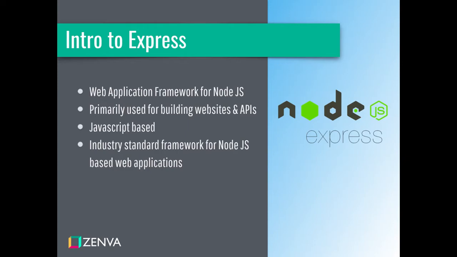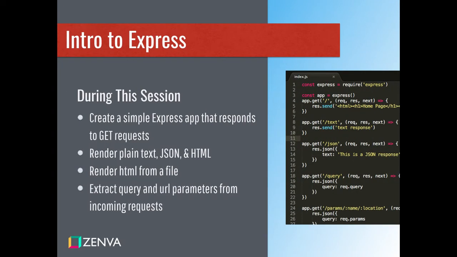Web application frameworks in general are very popular because they help us developers make websites much more efficiently, usually by abstracting away a lot of repetitive tasks, as well as providing a set of tools and libraries that help us implement functionality much more quickly. So web application frameworks are definitely a very popular tool to use, and Express is certainly a very powerful one for Node.js. In this session, we're going to create a simple Express server that responds to GET requests.